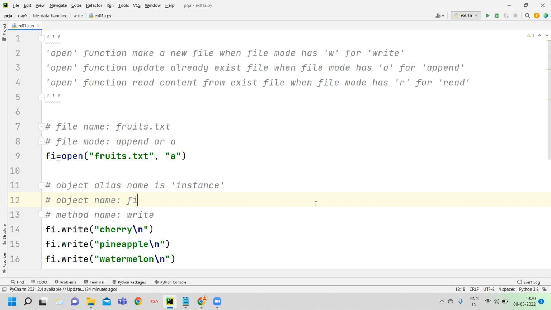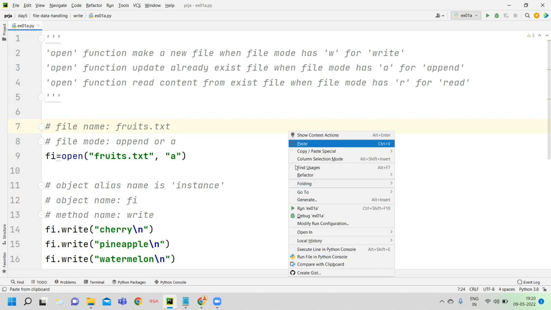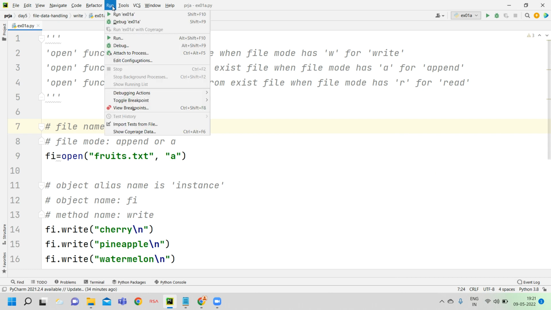So what I try to say, here I press the right mouse button, as well as choose the run menu item. So this menu item executes the activated file only. But here you are choosing, I am entering the run menu and pressing the run menu item. Here the shortcut key is Alt Shift F10.